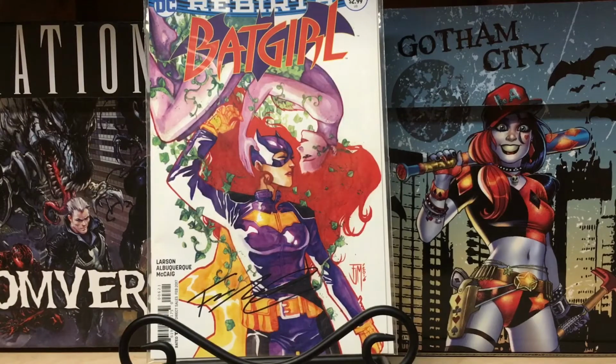But Murph was able to obtain Manapul on this gorgeous back row cover. This is the B variant that he did. And this book, when it came out, just because I liked the cover, I picked up like 3 copies of it, and it took off like wildfire. But Murph being Murph, he always hooks me up.